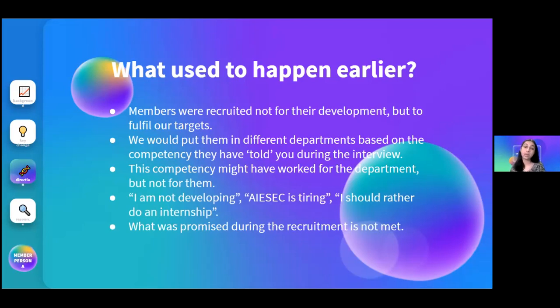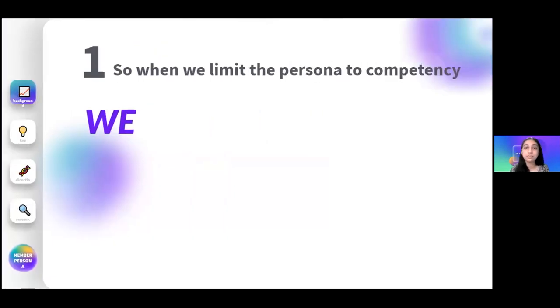When we go for recruitment campaigning, we basically tell them that, oh, you are going to have leadership skills, you are going to have global networking, but all we give them is a very limited scope, which might or might not work out for them, right? Now, when we limit it just to the skills, we as a talent management vice president or a talent management person are doing only a one-sided control, which is we are aware of what the organization needs, but we are not aware of what the member might be looking for exactly, right?